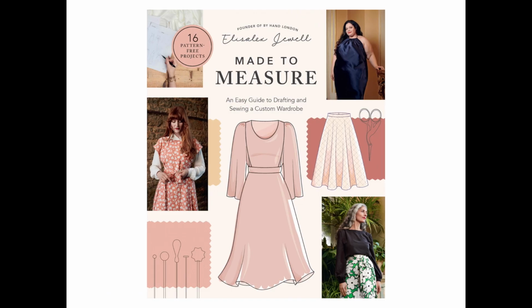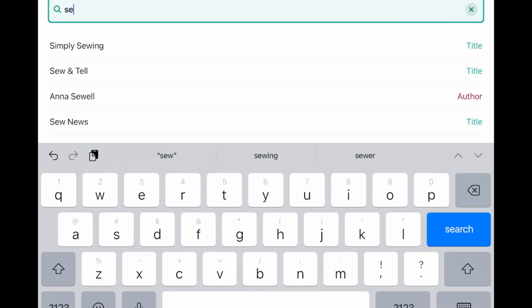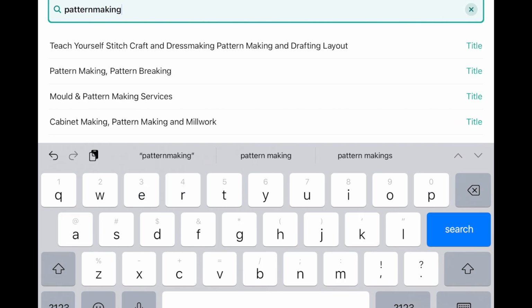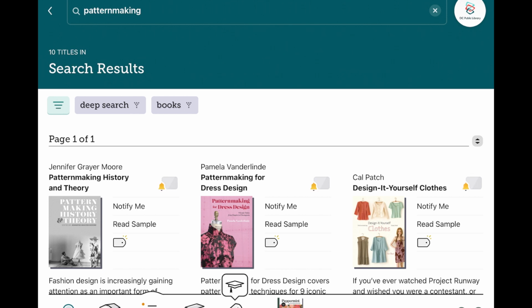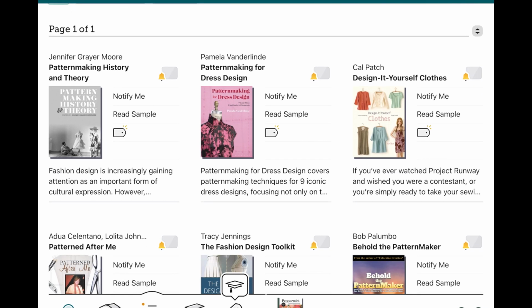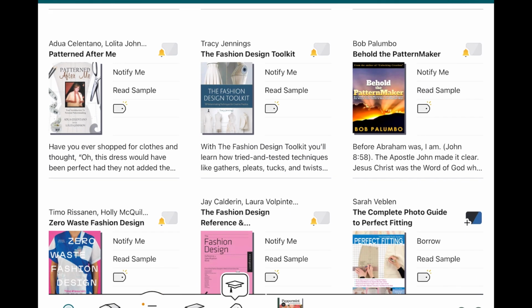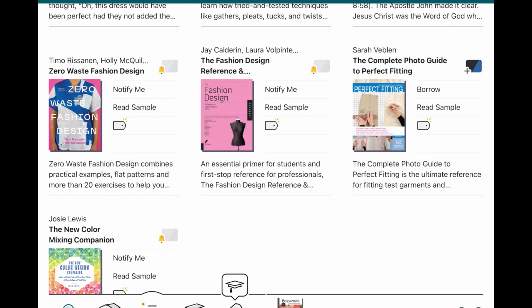When I was searching for other sewing ebooks, a lot of them just weren't available in ebook form. However, when browsing the stacks inside your physical library, there should be at least a few options to pick up. Physical books can sometimes have pattern sheets inside, but since they are library property, I haven't tried using those physical patterns yet. Maybe next time I find a book with patterns inside, I'll try to trace them so I can use them for myself.